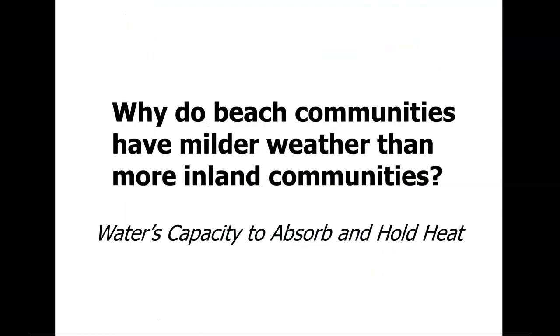So why do beach communities have milder weather than inland communities? Well, water's ability to absorb and hold heat is going to be one of the biggest things. So it's going to have the greatest effect on weather in these areas. As, let's say, the summer months are coming on, that water is going to be cooler from the winter, so it takes a while for that water to heat up. Once that water heats up and you go into the fall or even late fall, it's releasing that heat energy. And as it slowly releases that heat energy, it's going to keep that area a lot warmer on into the start of winter.